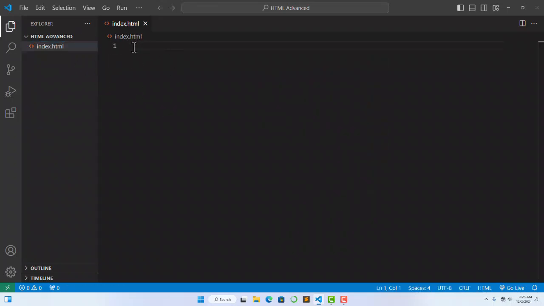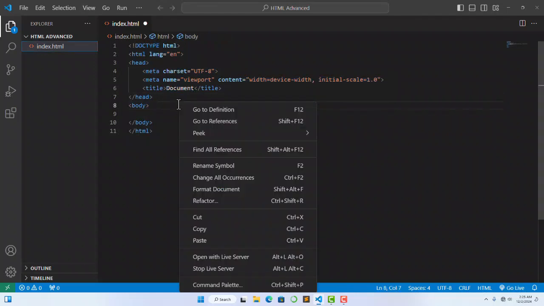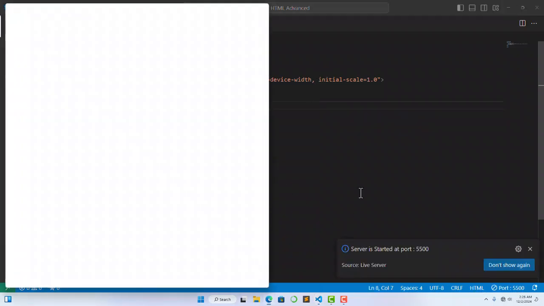If we want to bring in our boilerplate, you hold shift and then the exclamation mark, then hit tab on your keyboard, and here we go. Now I'm going to right click and open this with a live server. Here the live server is coming up on the browser.